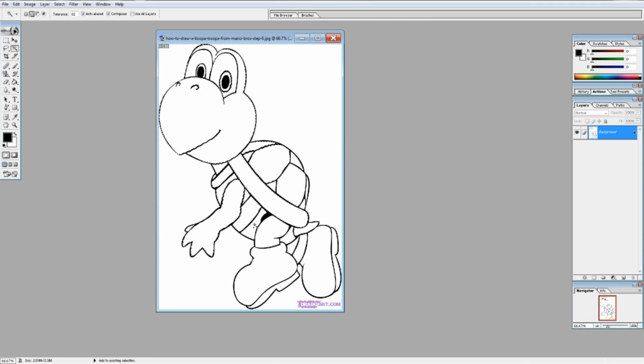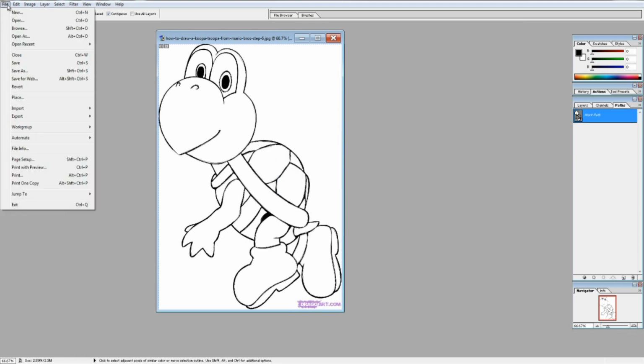Essentially, everything that you're clicking is going to be another separate layer. So we want to make sure that we have everything, because again, if we don't, it's not going to work out properly. So it looks like we have everything. So then you come on over to here and you click on Path, and then you go over this little thing here and you click on Make Work Path. Just whatever the default is, click OK.